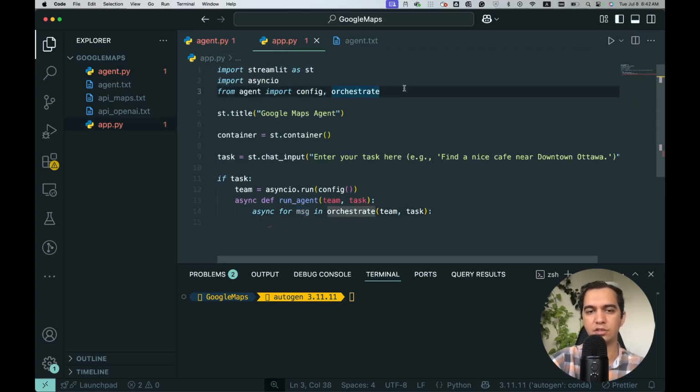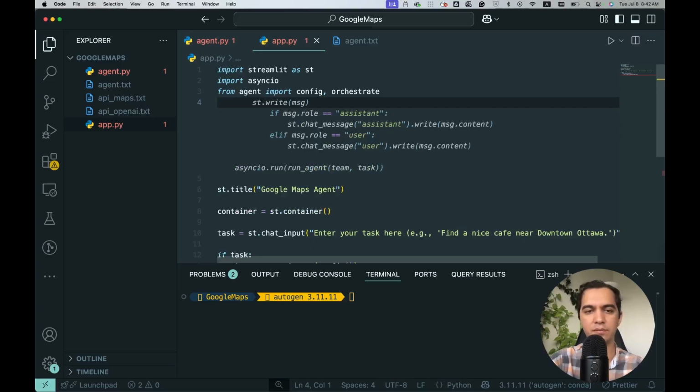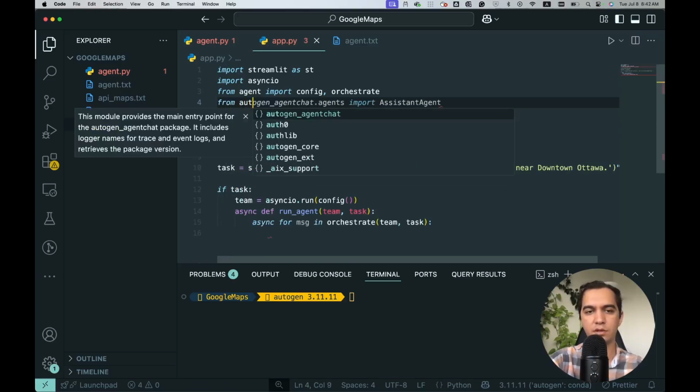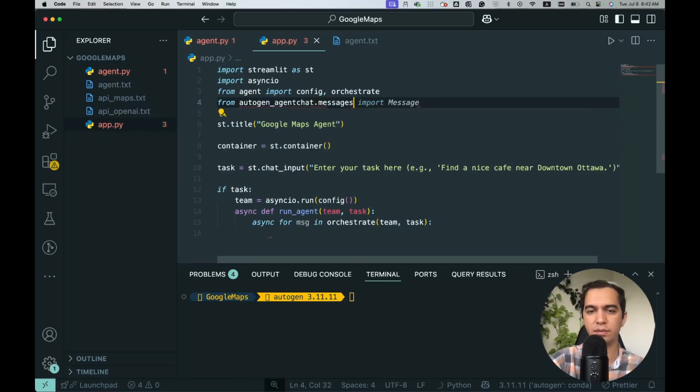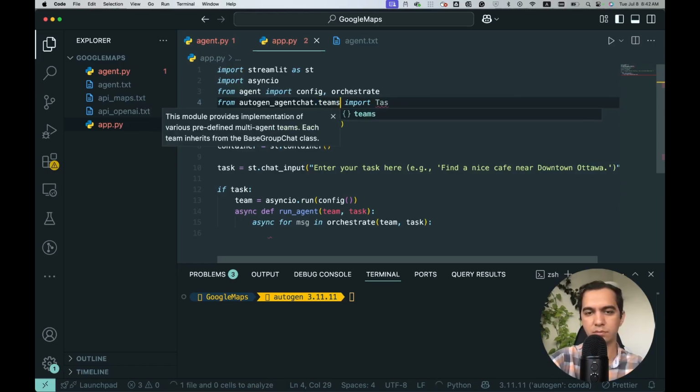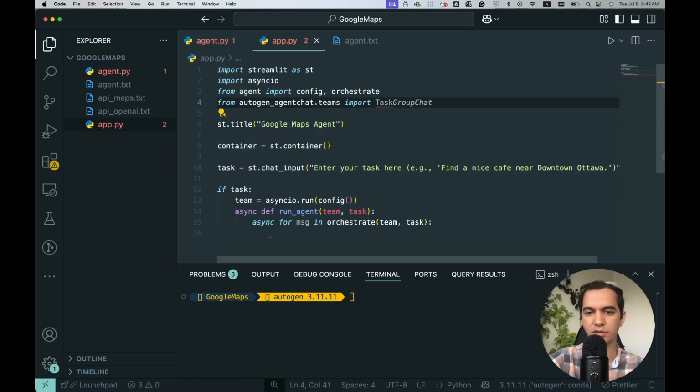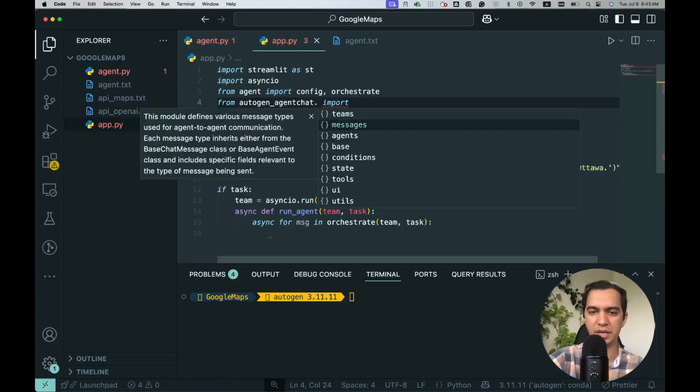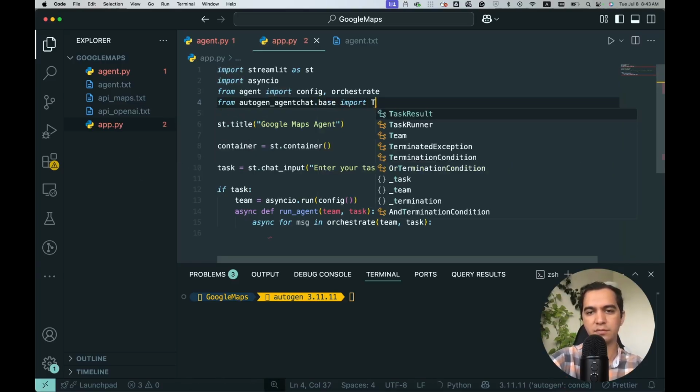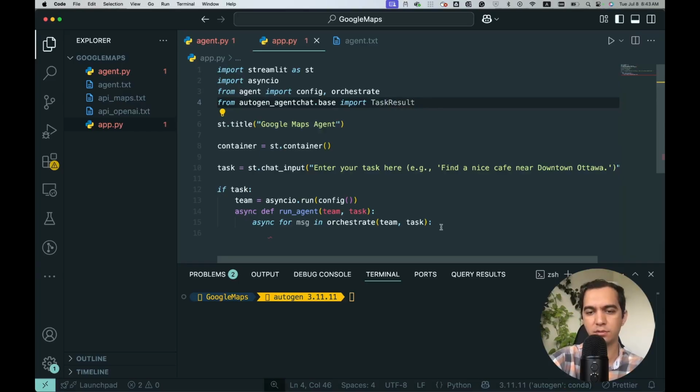So I should check. I can say from autogen_agentchat.messages import TaskResult, or maybe it was in teams, I'm not sure. Do we have a TaskResult? No. Or maybe it was in base. Yeah, I guess it was in base. TaskResult.